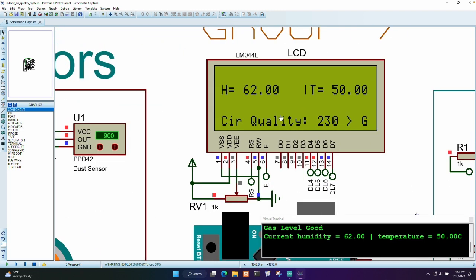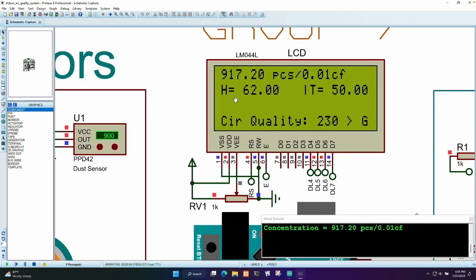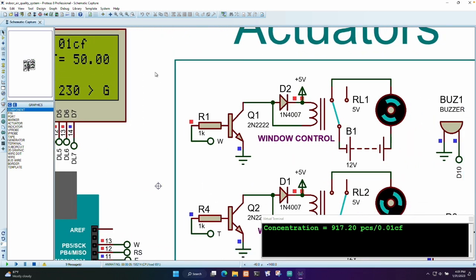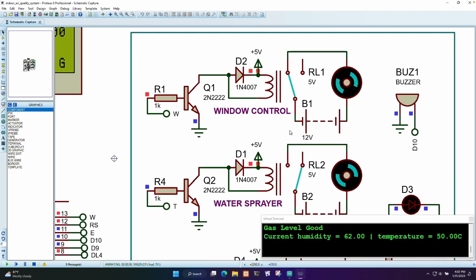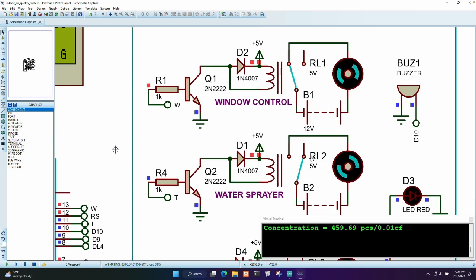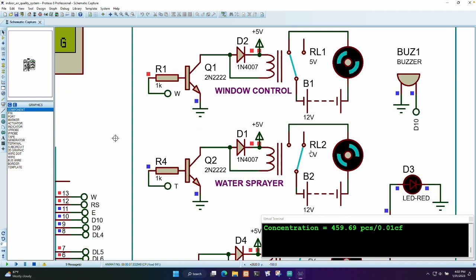The results will be shown on the LCD display: the humidity is 62% and the temperature is 50 degrees Celsius. For the output, because the humidity is high, the window control is turned on as shown by the relay, which is connecting the current to the motor, and the water sprayer is turned off because the humidity is high and we need to lower the water concentration in the room.